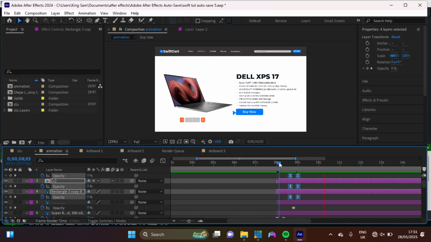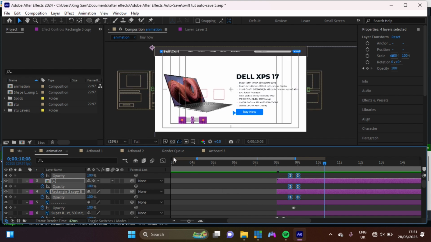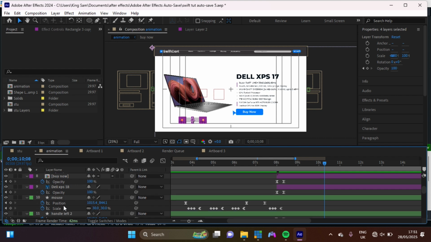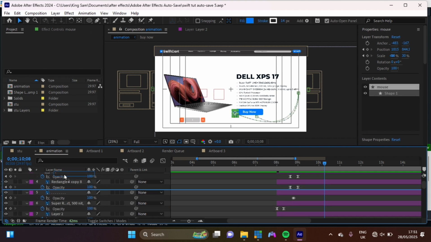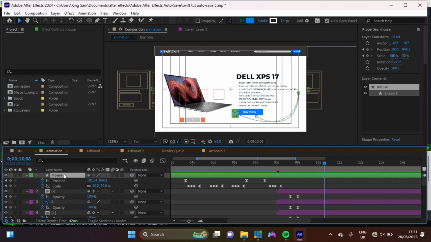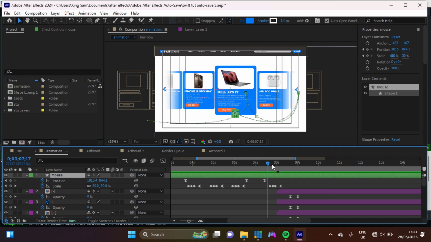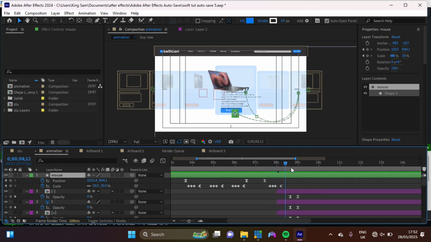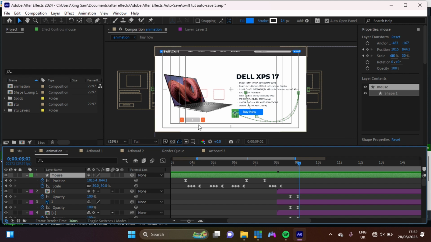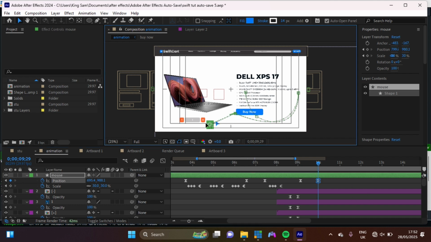Cool. Now we're going to work on our mouse animation. One thing you should do again is move your mouse to the top of your composition like this. After our mouse click here, there are two places our mouse has to go. Our mouse has to go here and then back here. When the animation finishes like this, our mouse is supposed to move from here, and around 10 seconds here, our mouse should be here.